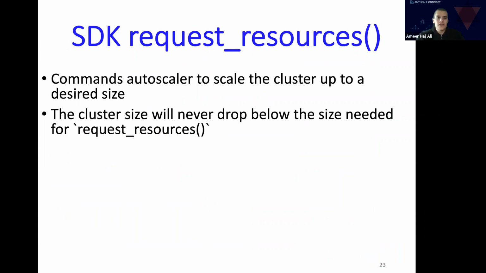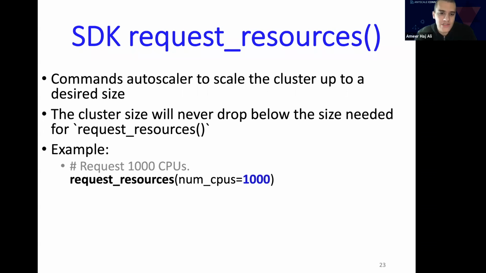So basically, the cluster size will never be smaller than what you provided in the request resources. Let's say you wanted 100 or 1,000 CPUs, your cluster will always be at least the size that can fit 1,000 CPUs. So it does not matter how much utilized the cluster is. It just puts a minimum quota on the resources that your cluster size should be.